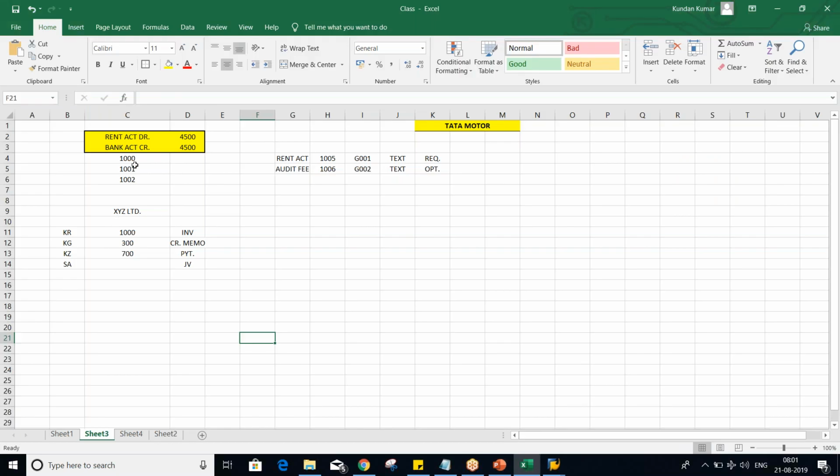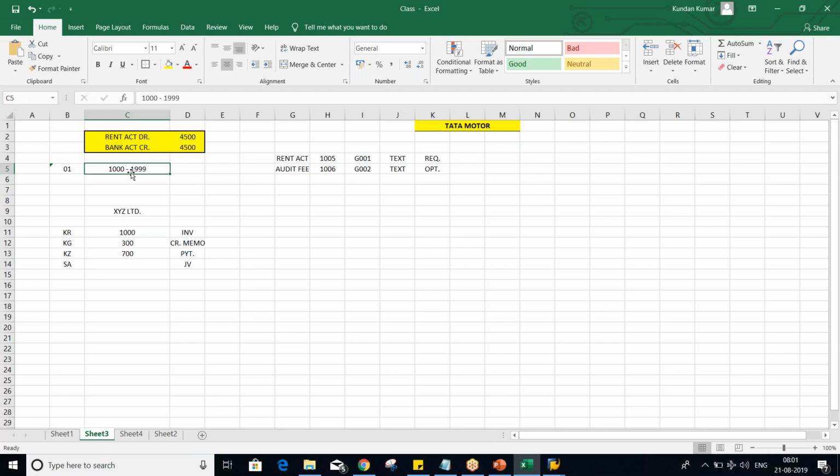Now I have created a number range. We have created a number range, 1000 to 1999. This is the range which has been set up against a code. The code was 01, right? We have given the 01 code here, and against that we have set up this number range.